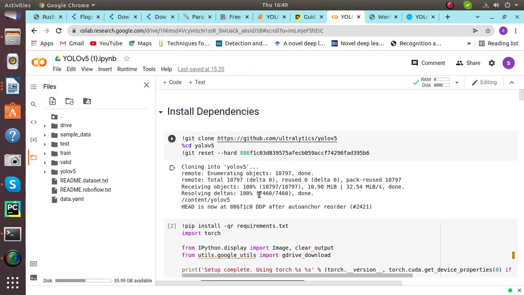Hello everyone. Today we'll be working on object detection using YOLOv5 and PyTorch. First of all, we'll discuss what YOLO is. YOLO works by dividing images into a grid. Each grid cell recognizes a single object. To determine the accuracy of each prediction, the grid cells predict all bounding boxes and assign scores to them.